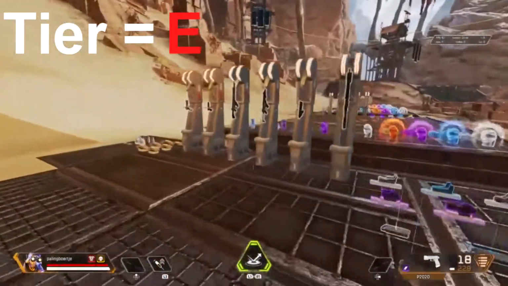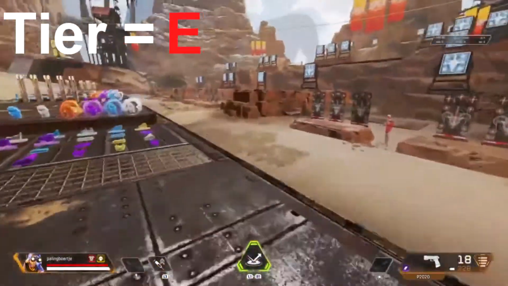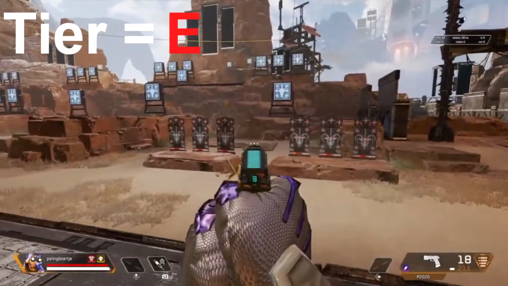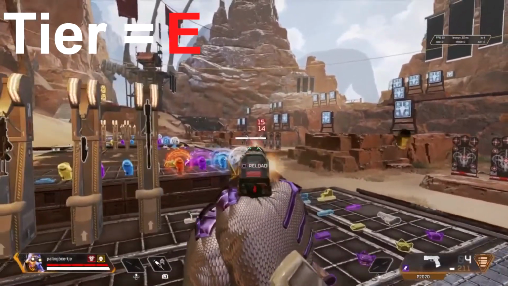P20 is just your average handgun. It doesn't offer that much, and in general it's not that good. Of course, when you find hammer points, we'll talk about that later, the gun jumps way higher on the list.